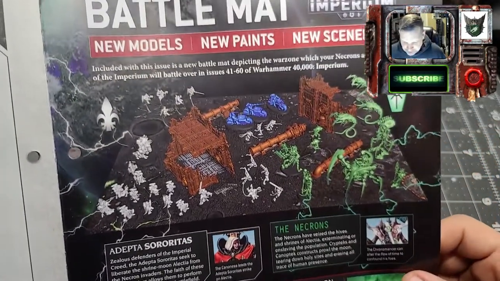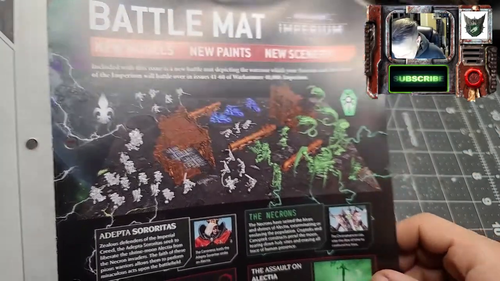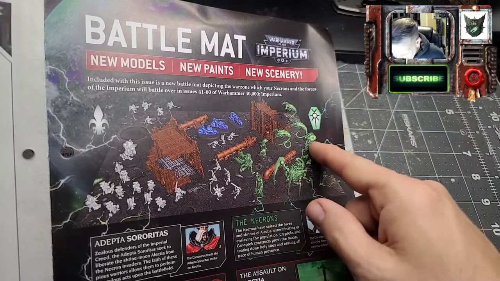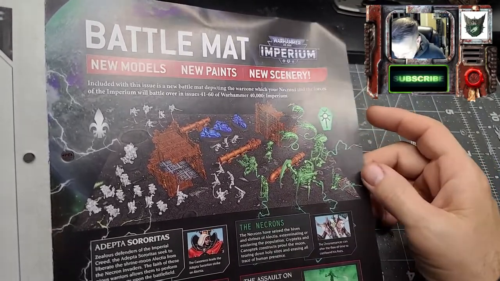Alright, what do we got here? Battle mat, new models, new paints, new scenery. We don't have this. I think that's a Tomb Stalker. We don't have that yet. And we don't have this, whatever this thing is. I can't remember.